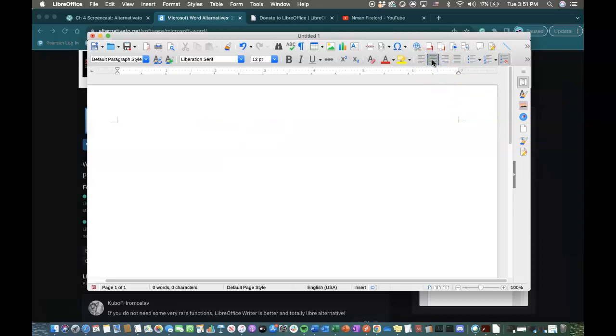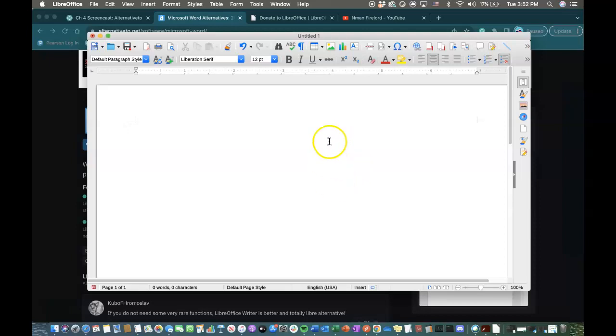I like this a lot just because of its ability to customize, as well as even do some things that Microsoft wouldn't be able to, like the math section of this. A lot of times you have to download a specific program as well just to do formulas on a document like this.